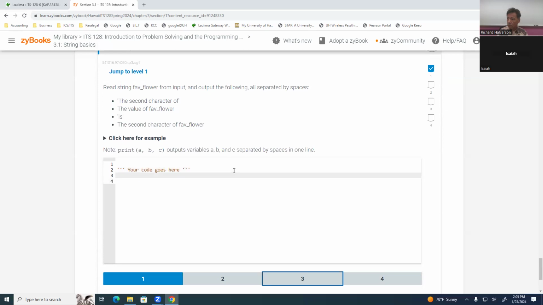Okay, read the string fav flower from input. Fav flower equals input. And output the following, all separated by spaces.